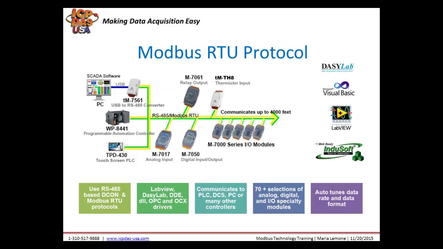You can also make your own programs, as we provide demo programs and DLLs for using them with C Language, Delphi, Visual Basic, DaisyLab, Indusoft, LabVIEW, and ActiveX programs. With these products, you can use the serial port on your laptop or desktop PC to connect the voltage inputs, thermocouples, strain gauges, RTDs, or any analog or digital sensors.